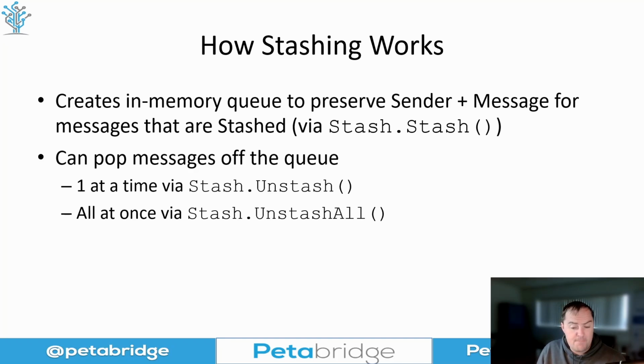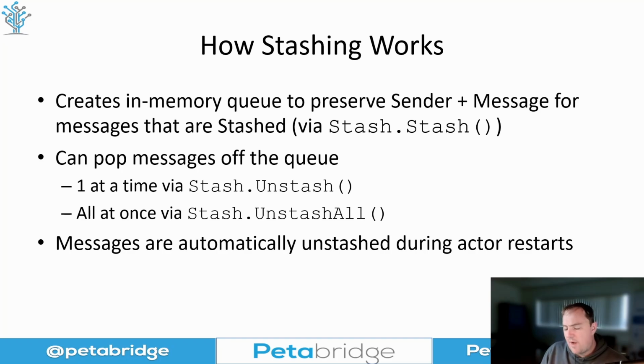Now, your mileage may vary, and you might need something a little bit more prescriptive than that. The stash has methods available to go ahead and unstash only certain messages that satisfy a predicate and things like that as well. I've never needed to use any of those in my decade plus of working with Akka.NET, but again, your mileage may vary.